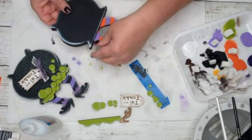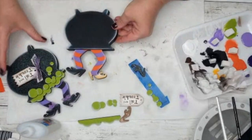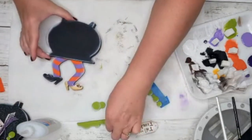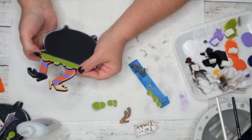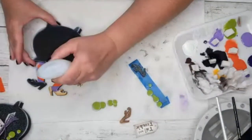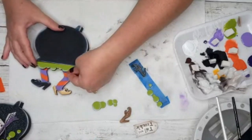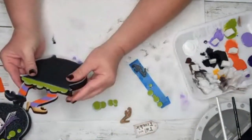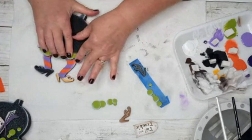Okay, poor witch. One shoe on and one shoe off, huh? Let's go ahead and put her tag on. And I'll show you how I do. Oh, let's do the bubbles. Let's put the bubbles on. So the bubbles are just going to rest against her legs right there. So we're just going to put a little bit of glue where her legs are, just at the top of the legs right there. I'm just going to wiggle it back and forth just a little bit, and then I'll just center it, and then just push it firmly down.